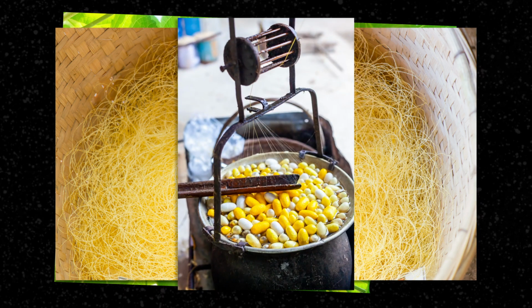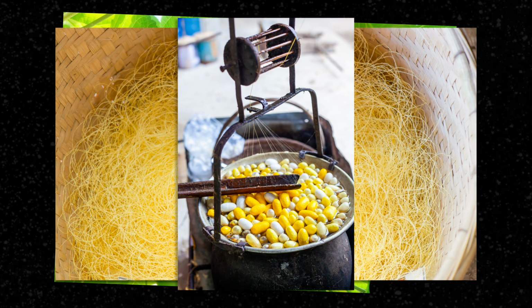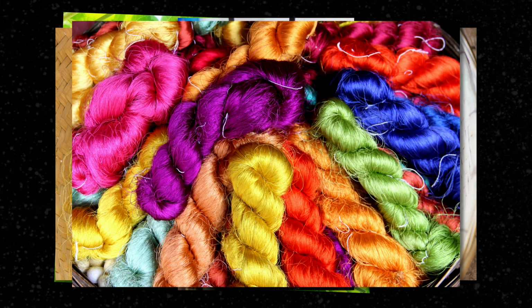Each silkworm cocoon is made from a single strand of wound raw silk that can measure over 3,000 feet long. Multiple cocoon threads are plied together to create silk threads. It can take thousands and thousands of cocoons to create the silk yarn you see on the shelf at your local yarn store. Silkworms were domesticated in China over 5,000 years ago.